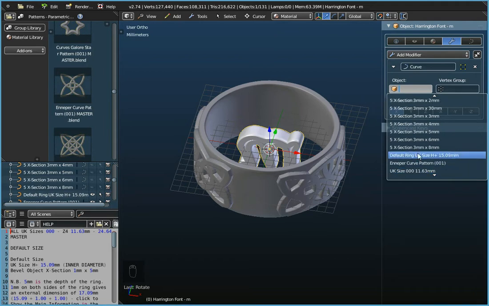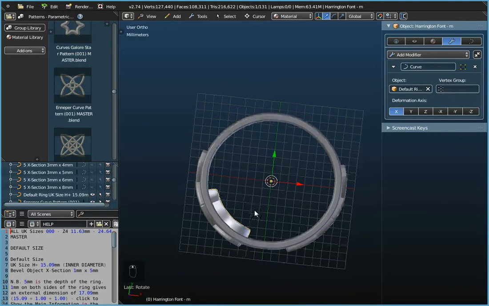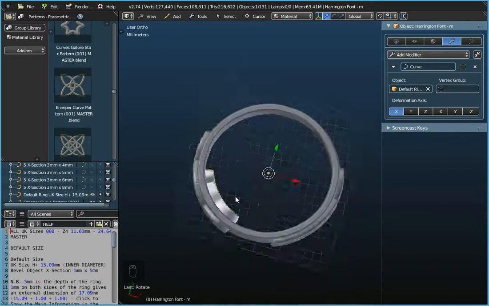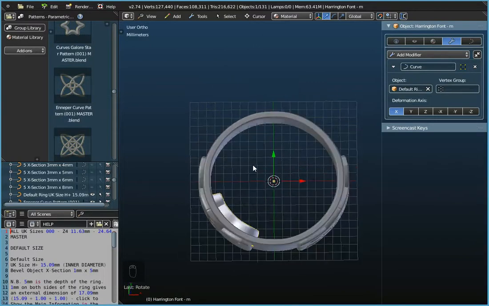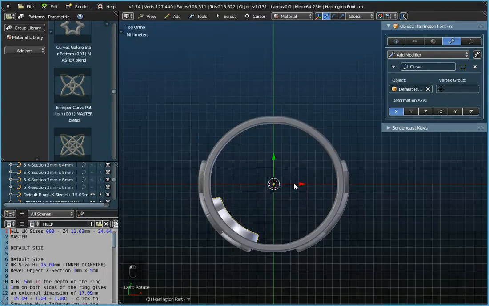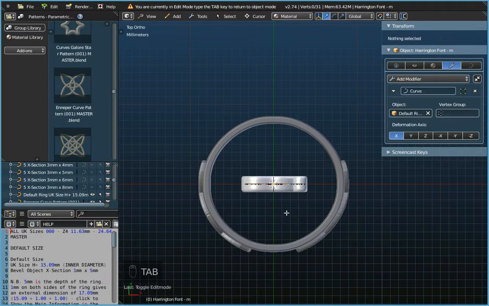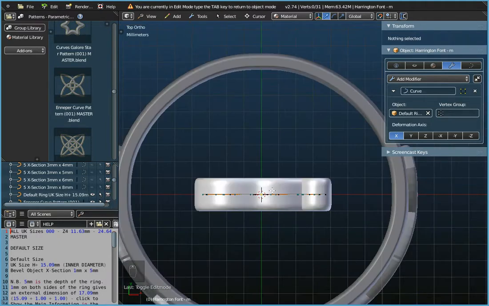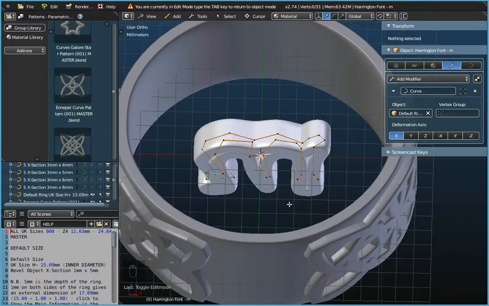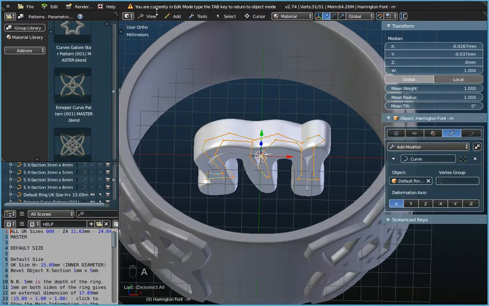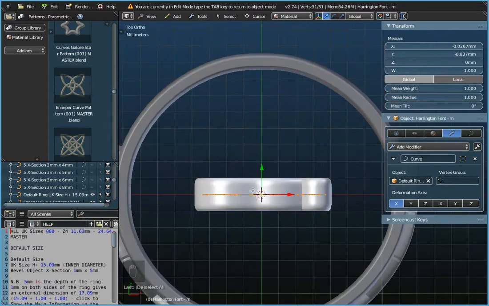And there it is. As you can see, the same thing happened with the Enneper curve: our object is on the inside of the ring at the moment. So if we just go to view and top, we need to adjust this. We need to push it out a bit. So if we press the tab key on the keyboard to go into edit mode, none of these control points are selected at the moment, so I need to press A on the keyboard to select all the control points before I adjust it.